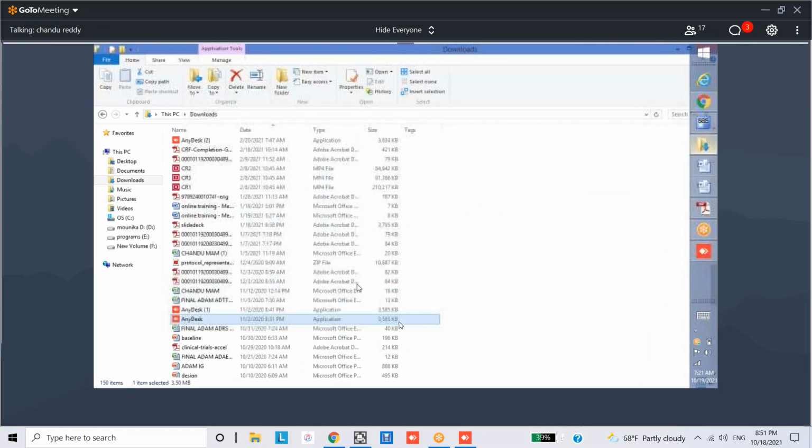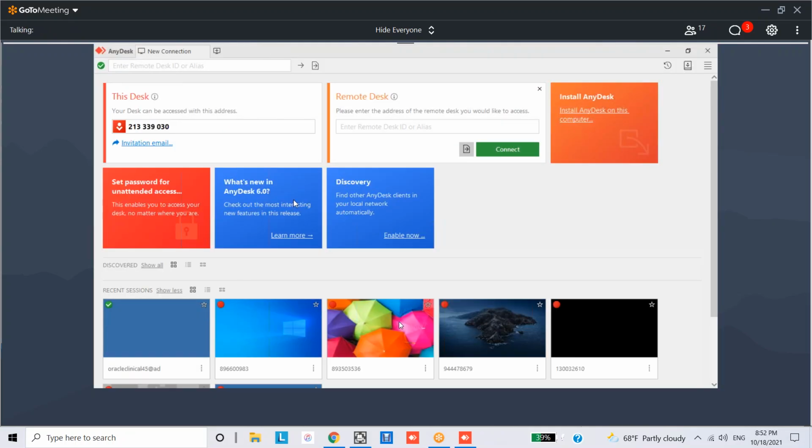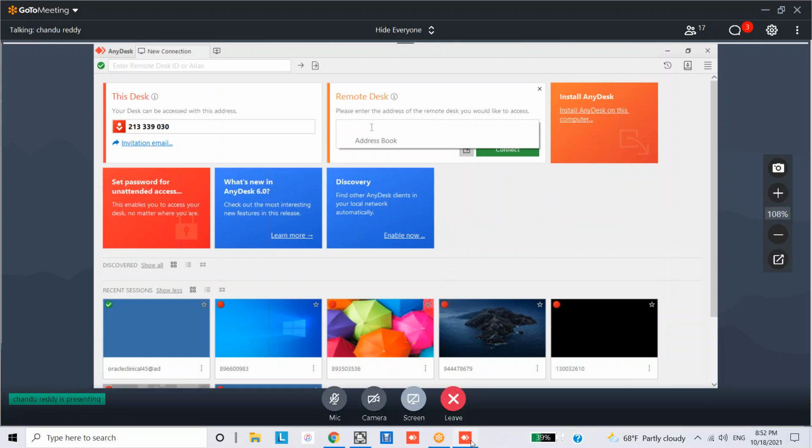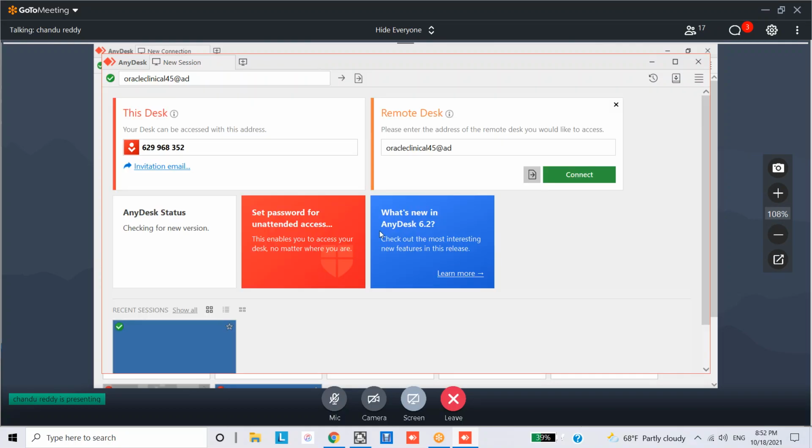So you have the AnyDesk application. If you download that application, the icon will come like this. If you click on it, AnyDesk will open. Enter the AnyDesk ID here, 181363385.